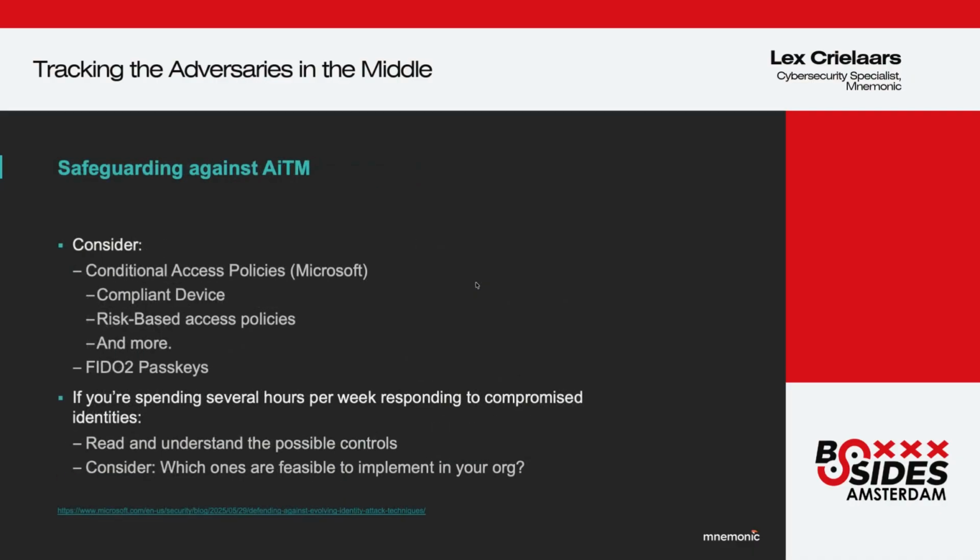Now, the best thing, of course, is to make sure that you are not exploitable in the first place. So when it comes to adversary in the middle attacks, there are very good ways out there to not be exploitable. Most organizations are in Azure in some way or shape or form. So conditional access policies have loads of capabilities of saying that, oh, users logging in with a different user agent for the first time from a location that they've never logged in from, and so on and so on.